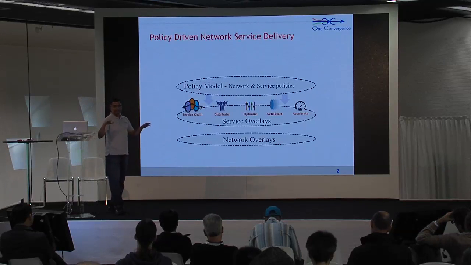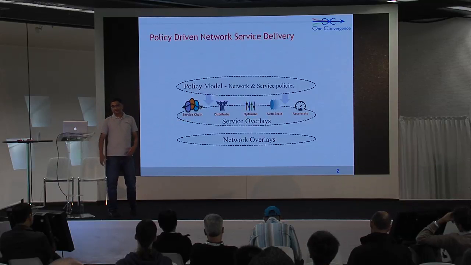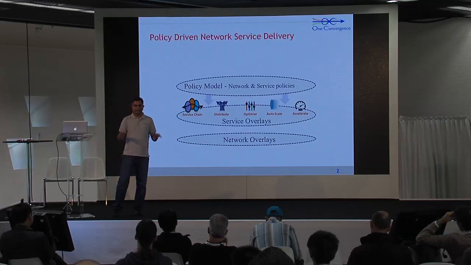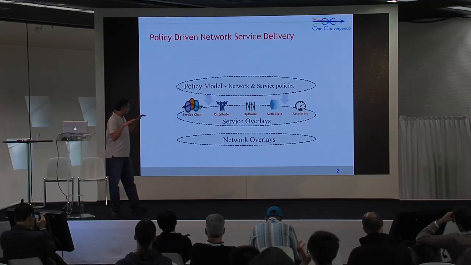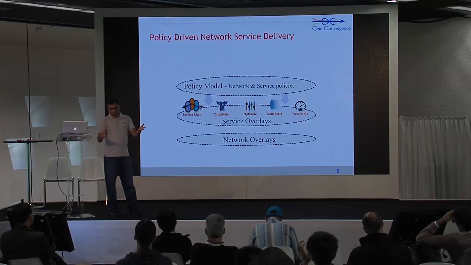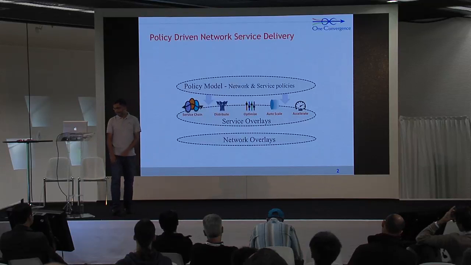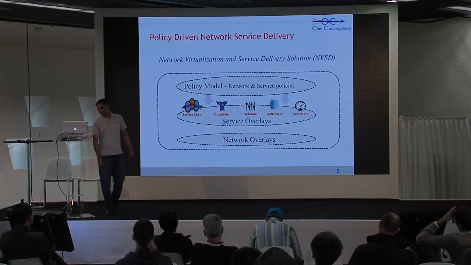And then have a policy to drive the network overlays as well as the service overlays. We are one of the key contributors for group-based policy. We believe in having higher level abstractions that are application deployment friendly. This policy model, group-based policy, is there in OpenStack. We've put out a white paper and we're contributors. It is an open source effort, and there are a number of companies involved. So we use that model to drive network and service overlays. So basically, this is our solution.